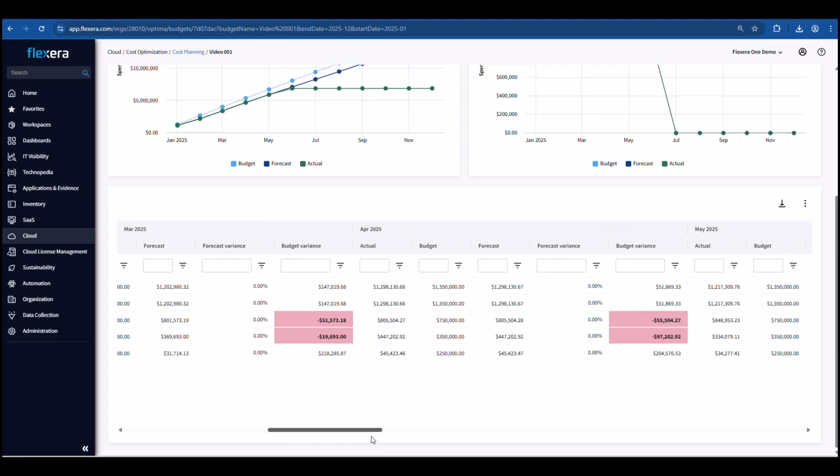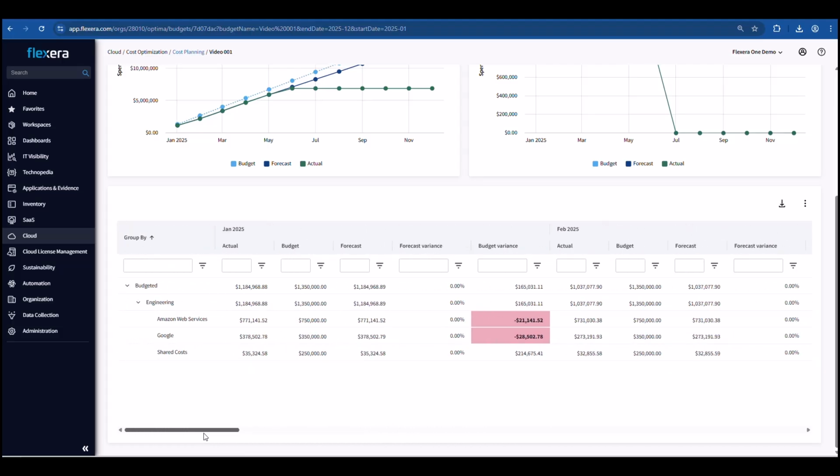The screen itself is extremely valuable to see your actual spend, budget, and forecast on a single screen. As with all the other Flexera One CCO screens, this table can be exported into a spreadsheet, a CSV, or an Excel for further analysis or for offline processing.